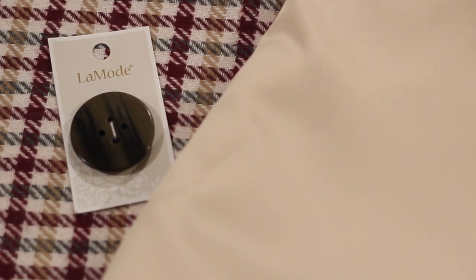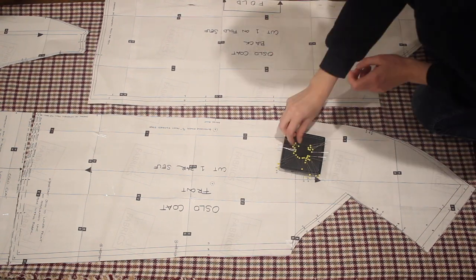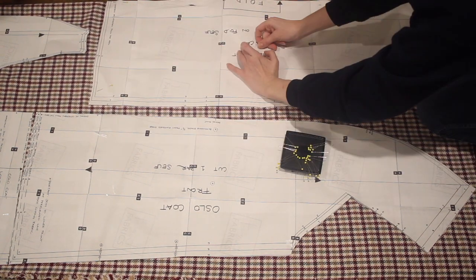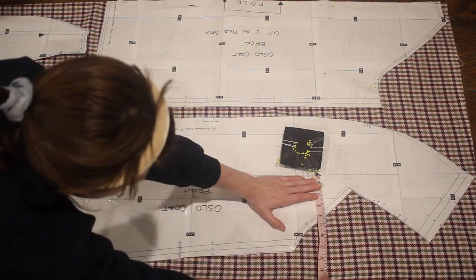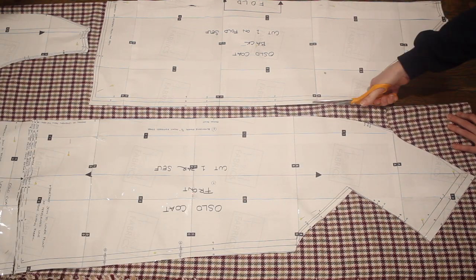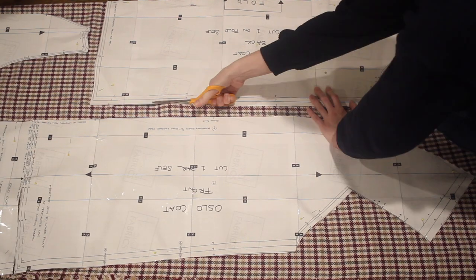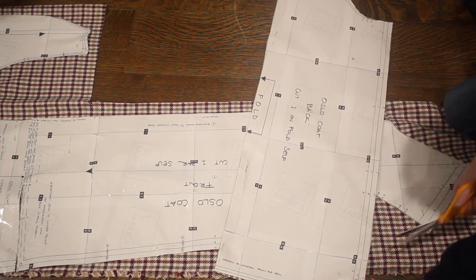To get started I'm going to begin by cutting out all of my fabric, and for this coat there are a lot of pattern pieces and a lot of pieces to be cut out. I'm going to start with the outer fabric and lay out my pattern pieces. I'm also going to check to make sure that these pieces are laying straight with the grain — you can see I'm using my measuring tape here, checking at the arrows to make sure that measurement matches up. That just means that this is going to hang nicely once everything is sewn together, then I'm ready to go ahead and start cutting.